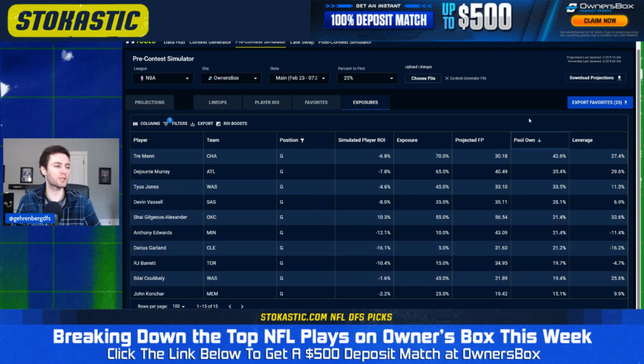We go ahead and look at who's expected to be the most popular at the guard spots. A lot of the players we're getting exposure to. Trey Mann, DeJounte Murray, Tyus Jones, Devin Vassell. Those are your four most popular backcourt players here on Owner's Box. Players I'm overweight to at the spot overall. The guys who have the most exposure to, SGA, Murray, Mann, Coulibaly, and Tyus Jones.